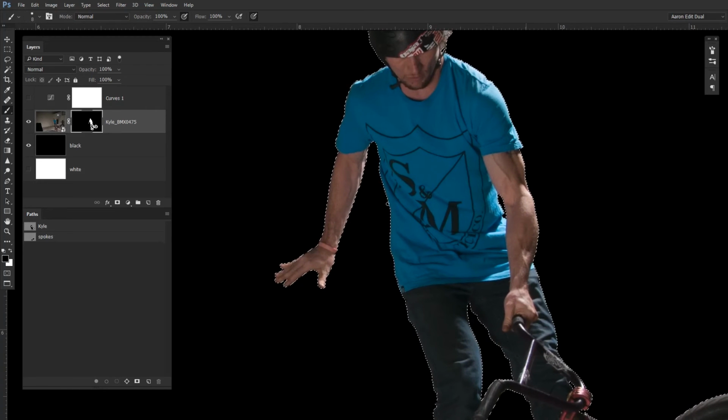Now, when you're dealing with something this tight, you want to get these marching ants away because you're not going to be able to see what you're doing. So you're going to hit Control or Command H, and that's going to hide the selection so you can see what you're doing. Now, keep in mind, it is still selected. So if you go away to do something else, that background's going to be selected, and that can be a little bit frustrating. So make sure you undo the selection once you're done working.